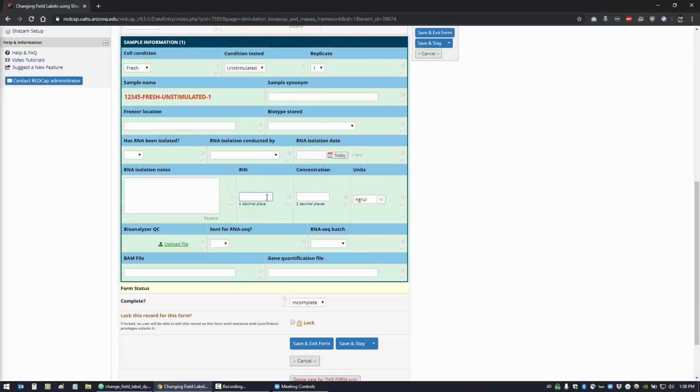So if I say that the value of this RIN was 8.5, now I can dynamically change this field label and color. Instead of having a separate field using branching logic, now it's the same field. It's the same table data or same table column or same field.